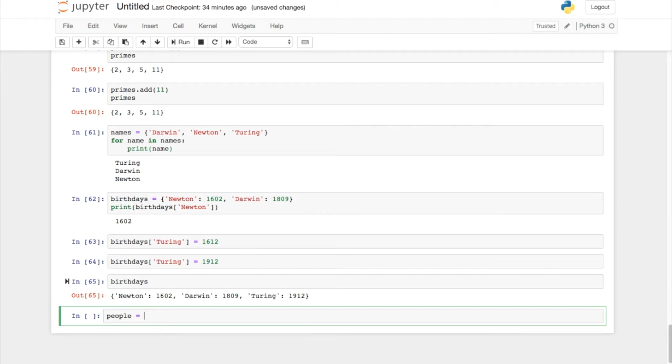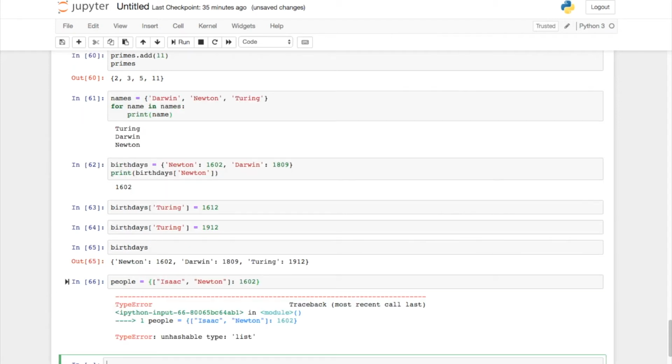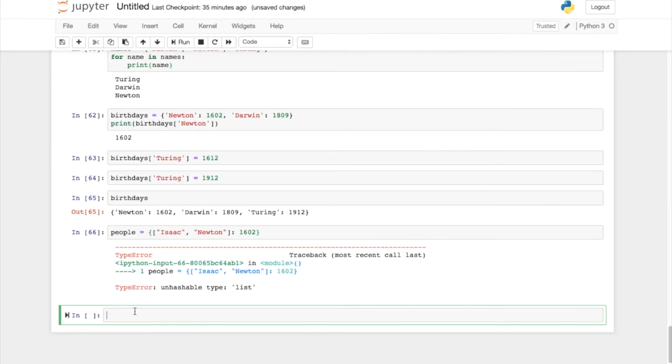So to illustrate this, let's say I want to create a people dictionary, and I want my key to be Isaac and Newton. I don't want it to be the same string. I want to be able to distinguish between first names and last names, say. So let's start it out like this, and we see that this list is an unhashable type, so we just can't use it. So the syntax for a tuple is parentheses.